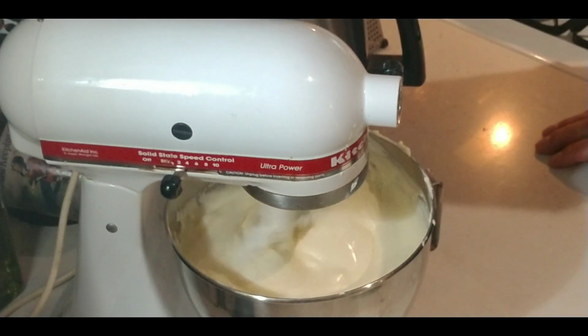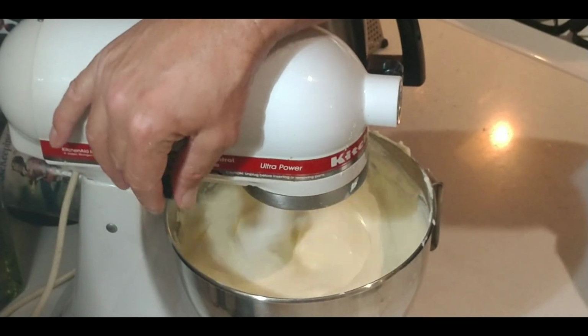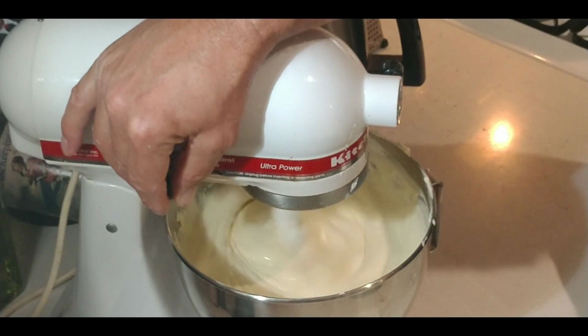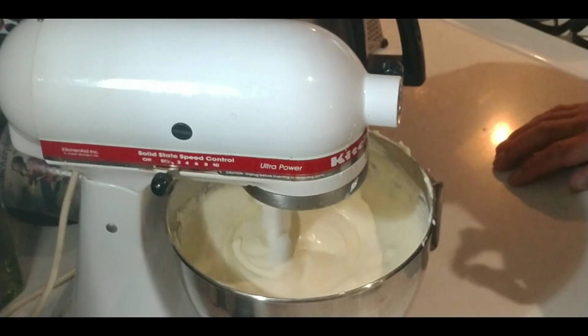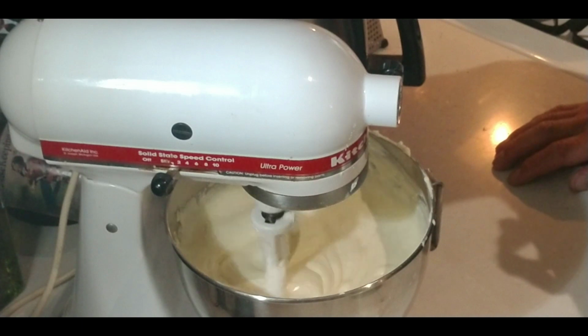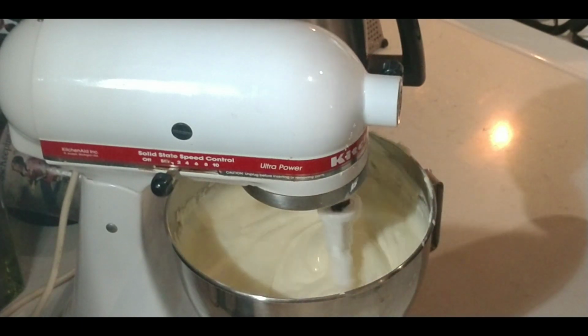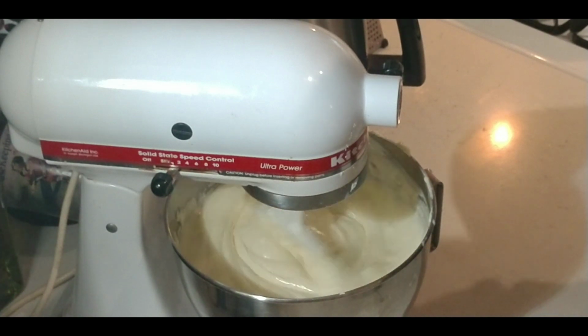Just let this mix for a little bit, get it good, and make sure everything is smooth and no lumps. You don't want any lumps. But that'll just run for another few minutes, and then we'll come back when it's done. I'll just let this run, and I'll just fast forward to it when it's done.